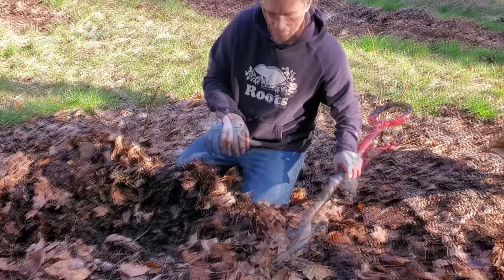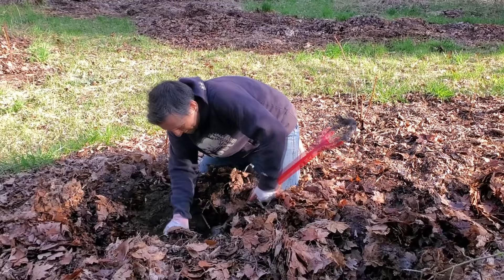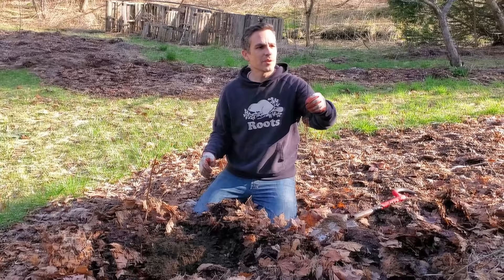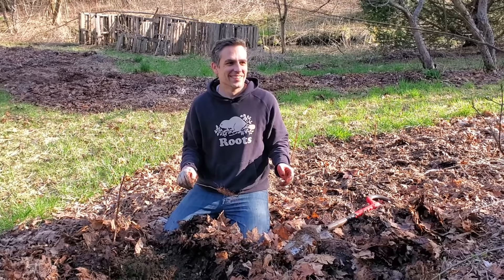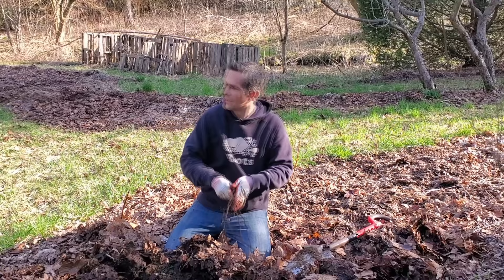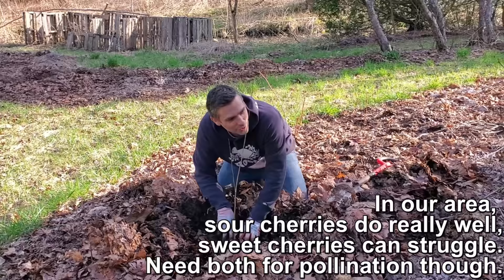Keith went and got a whole bunch of new trees — not sure where he thinks he's fitting them all — and we have Keith's mom here today helping us plant. The planting part is fun but I'm still not sure where everything is going, so I keep trying to give trees away. These are black cherries we're planting right now — full trees, not cherry bushes — and these can get 100 feet tall. They're mostly for the birds and they look nice. Have you ever seen cherries in bloom, like big Japanese forests of cherries in bloom?